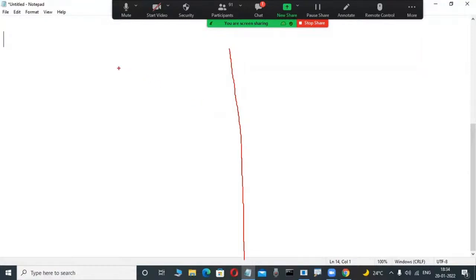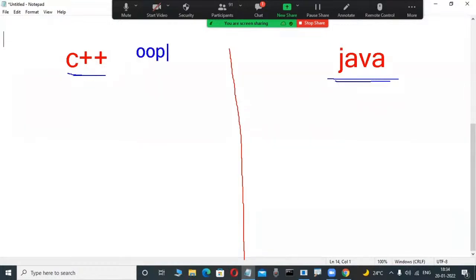Now check it out. Just observe for five minutes. This is a demo, just observe what is going on. C++ is a language. Java is a language. For example, for computer students, C++ is a language and Java is also a language. These are two popular object-oriented languages. In object-oriented languages, some OOPS concepts are there, maybe object-oriented features. Here also OOPS concepts are there.